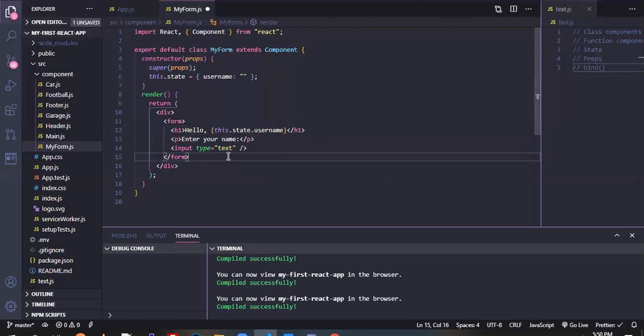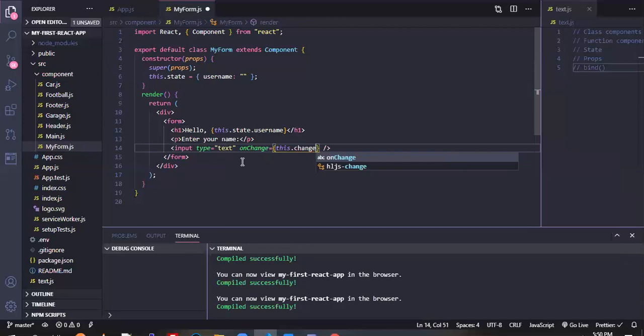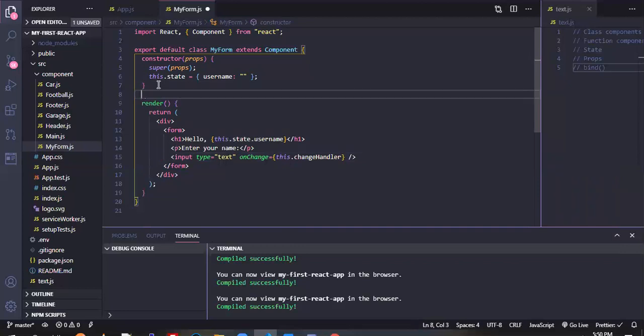So we want to add onChange so that whenever someone types something in, this should call a function. And what can we call this function? We can call this changeHandler. Yeah, that is descriptive enough. Then you come here before the render and say changeHandler, and this is going to receive an event.